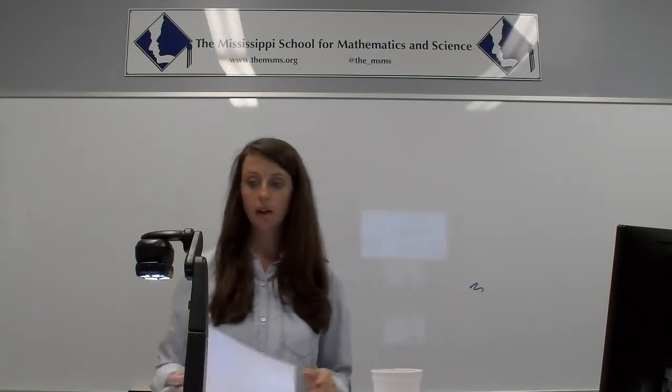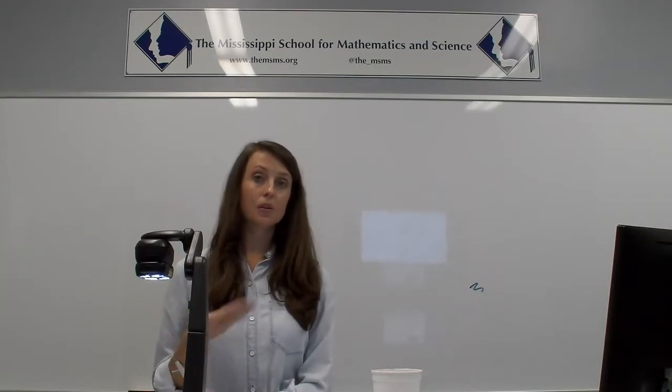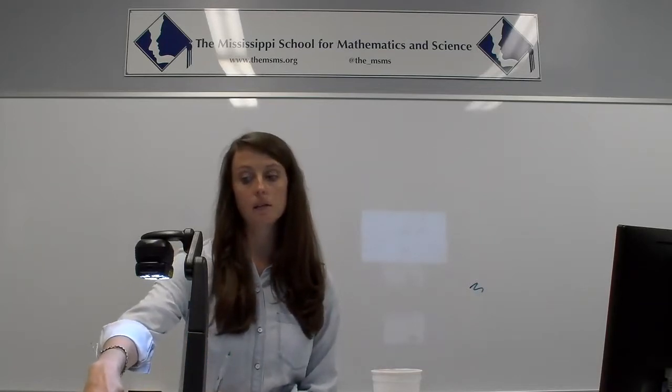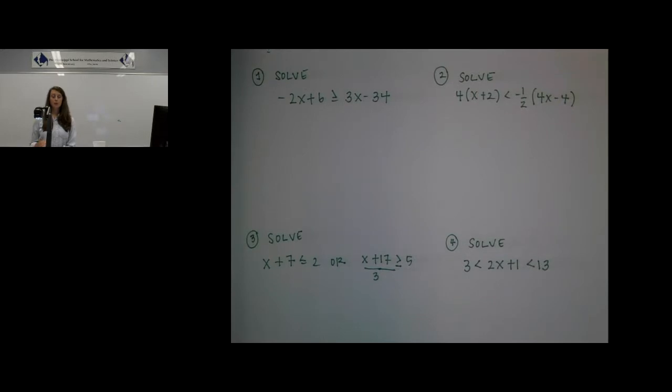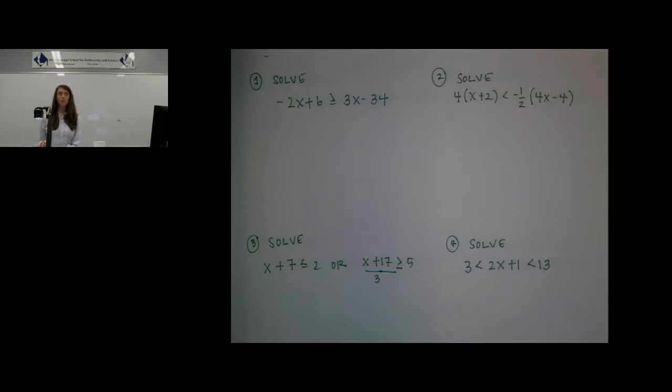Guys, welcome back to Algebra 1. We are going to review all of the inequalities that we went through yesterday. So I'm going to put 4 up here and we're going to go through and make sure that we understand how to solve them. Because today we're going to talk about absolute value inequalities, and absolute value inequalities apply what we learned yesterday about the compound inequalities. So I just want to make sure that everybody feels comfortable with that before we go on to what we do. So let's take about 10-15 minutes and go through these 4 questions here.